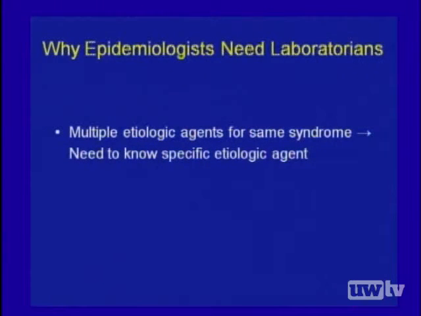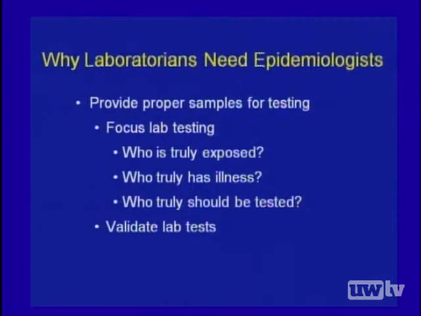So, why do epidemiologists need laboratorians? I think I've made the point that multiple etiologic agents are present for the same syndrome, and we need to know about the specific etiologic agent when we're talking about intervention. Why do laboratorians need epidemiologists? Well, I hate to say that laboratorians are using us, but what they need us for is really to provide the proper samples for testing.